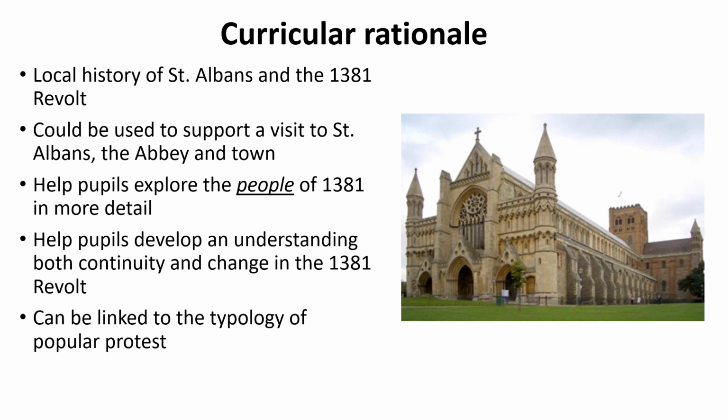That's a really useful way to explore some of the complexities of people's lives at the time, and also what happened in 1381. So this can be seen as helping pupils develop an understanding both in terms of continuity and change of the 1381 revolt, and also to consider causation and consequences as well as significance. In addition, these resources can be linked to other resources which are focused around the typology of popular protest, also developed for the People of 1381 project.